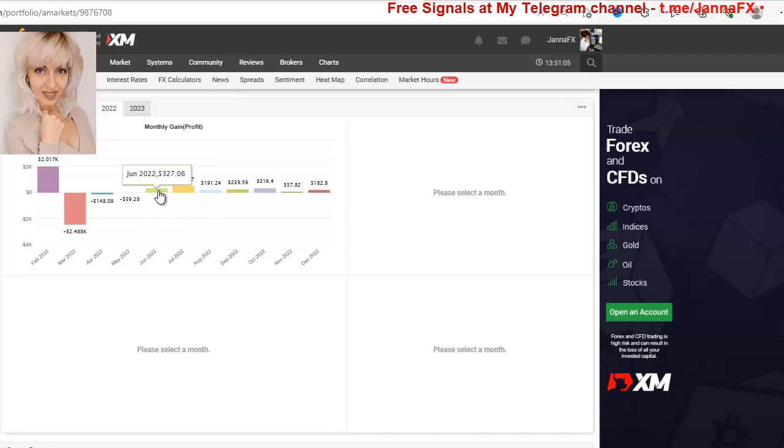Okay, using the semi-automatic, my own entries, and the EA takes the control of the trades after I placed the orders. And you can see guys, actually in May, that I had already pretty much recovered it. Only had a little bit to recover. So I had $39 lost compared to the previous one, and in June I started already to make profits. You see, it's small profits. Yes, that's where I have been just using my strategy, but here was a little bit aggressive in May to recover these 2 bad months.